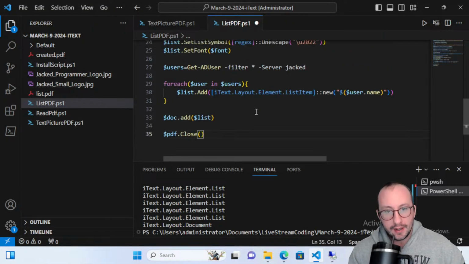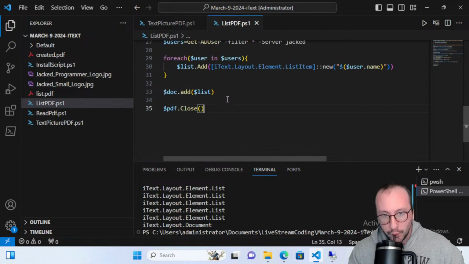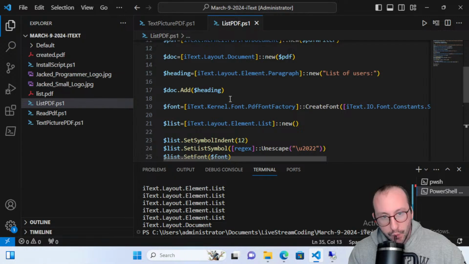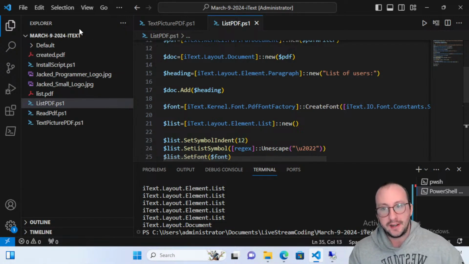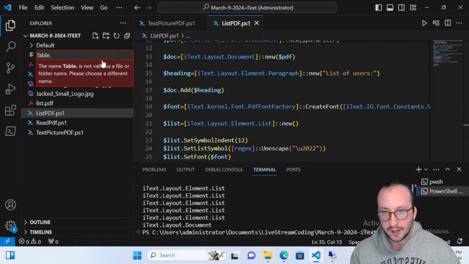Let's go and try to make now a table with the same type of idea here. So let's make a table.pdf.